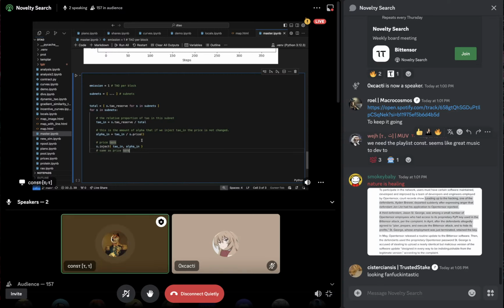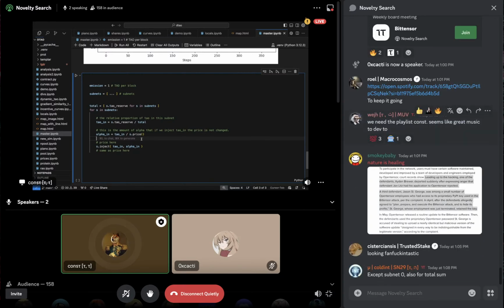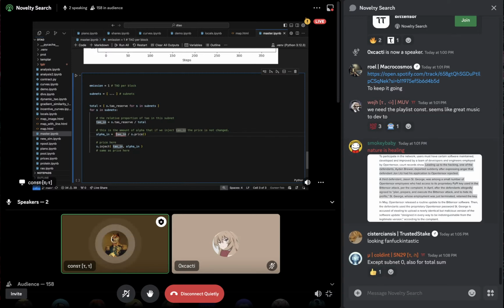All right. So we investigated a number of ways of doing this over the year. As you guys remember, one of the original designs was just that tau in was going to be equal to the normalized prices. That's in the Bittensor paper. And alpha in was going to be equivalent to just 1 all the time. The effect of this, however, is that if you can manipulate tau in, you can actually manipulate your price. And so it created sort of a recursive structure where people could manipulate their price to manipulate their price even further, and you could have runaway subnets that manipulate Bittensor.